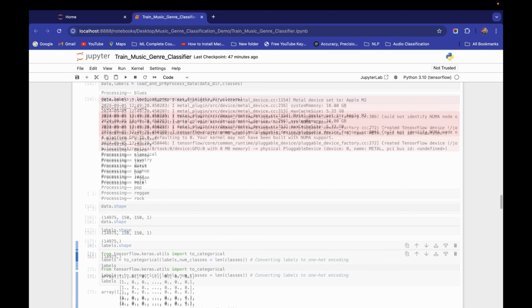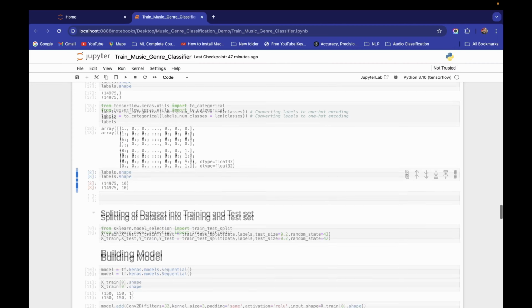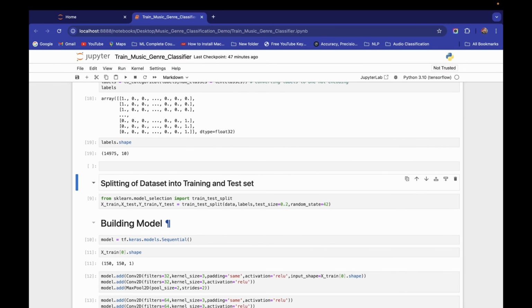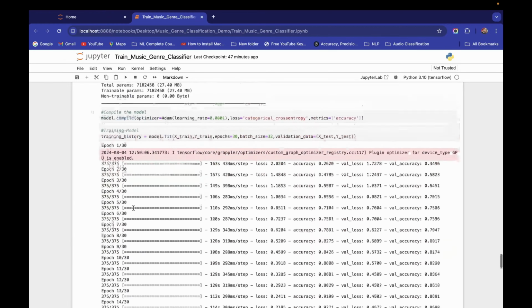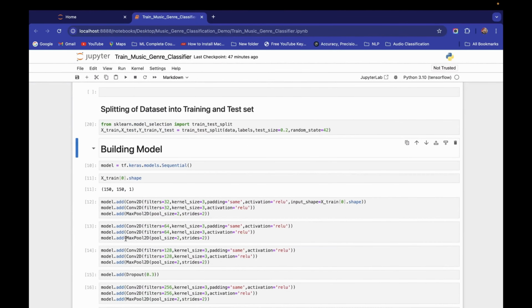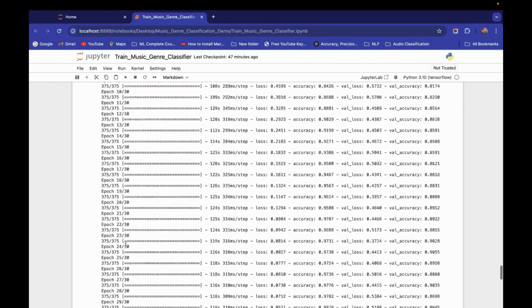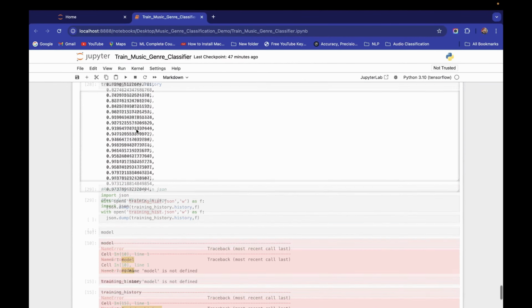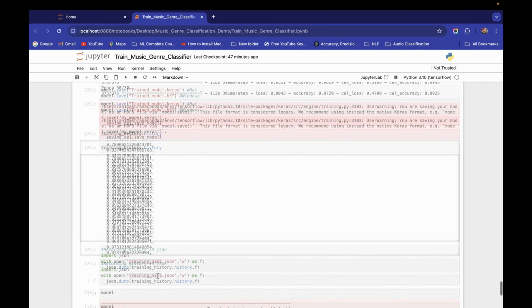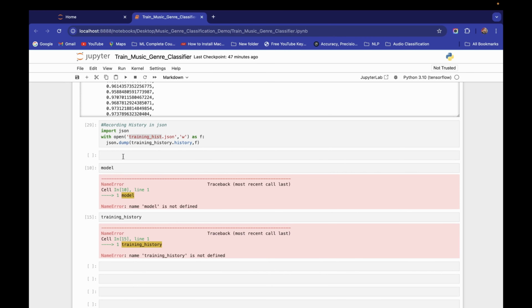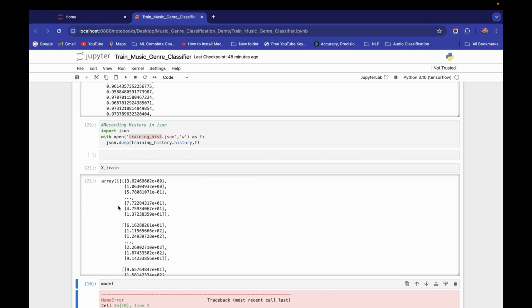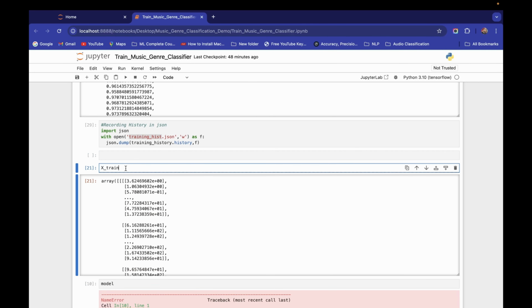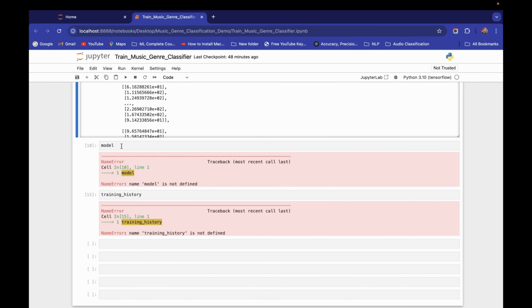Now let's run this. Same we will get here. So we have to recover this variable. We got our variables xtrain and xtest. Now we don't have to run this model building part and model training part because we have our model saved and training history saved in this file. Now if I run xtrain and execute this, I will get all my metrics. Same for xtest and all. Now we need these two variables.